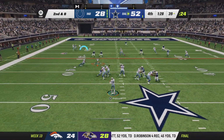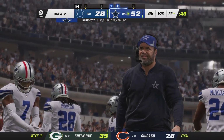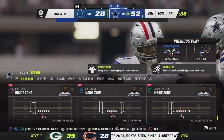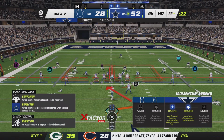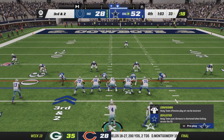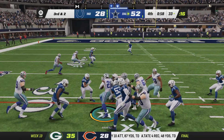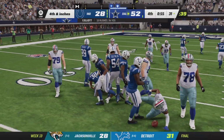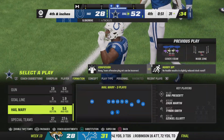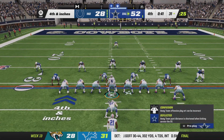Throwing here, Prescott. And he'll go underneath here to Elliott. And he's going to be taken down at about the 33. The defense was ready for the back to leak out and even had a second player waiting to double him up. If you're going to commit to doubling a back, you better prevent a completion, but give him credit. Extra determination, extra effort turned it into a successful play. And he will be very close to a first down, but I see the closed fist of the referee, and that means fourth down. It'll be a pickup of only a yard, and it'll be fourth down.